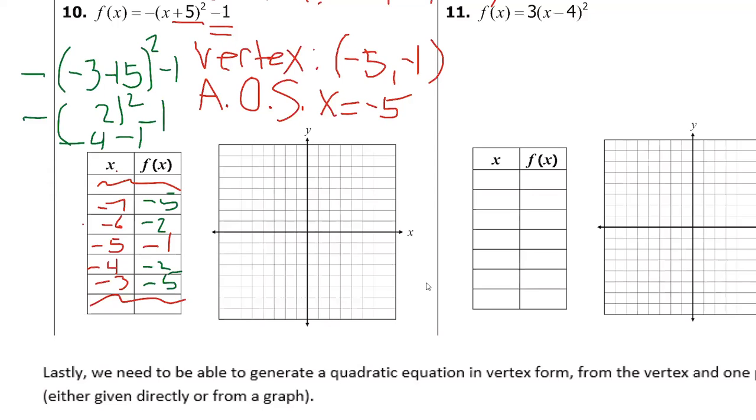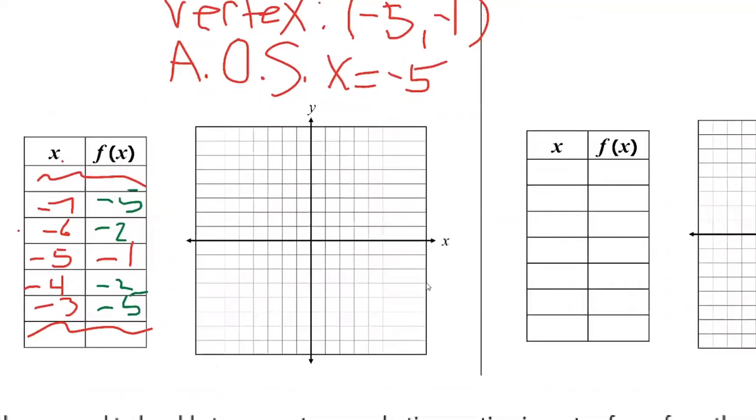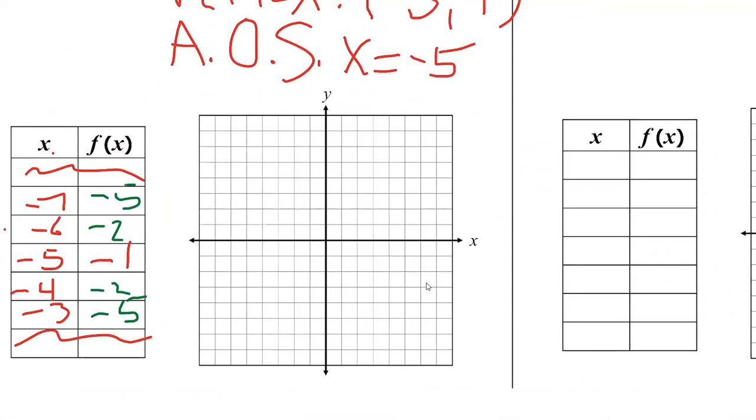So since it's symmetric, those two y values are going to be the same. Or if you don't believe me, or you like plugging in numbers, you could plug in -7 as well, and you'd see you get that same answer. But parabolas are always symmetric, equal distance on both sides of the vertex are going to give you the same y values. So we're just going to quickly plot this. So -5, -1, I always start with the vertex.